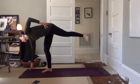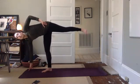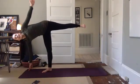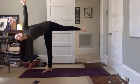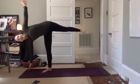Bring your hands down, right wrist underneath your right shoulder, coming into Ardha Chandrasana. Half moon, right wrist under your right shoulder. Really press through that back leg. Lift the top arm up, maybe looking up. Good work. Even if you're wobbling over, even if you're falling over, it means you're trying.